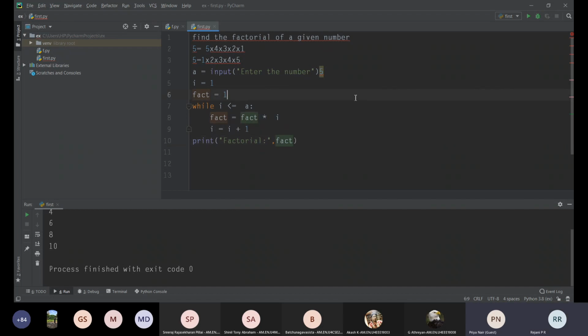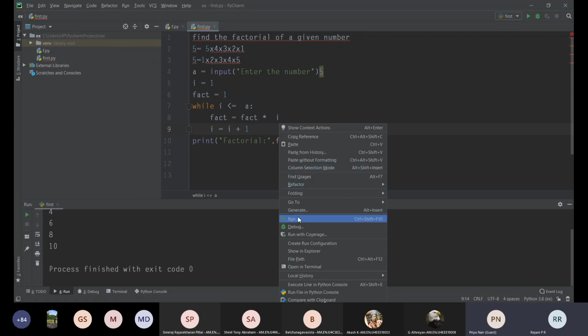The program gets the factorial of a given number. To run, click the right button and select run file name. This program is run first.